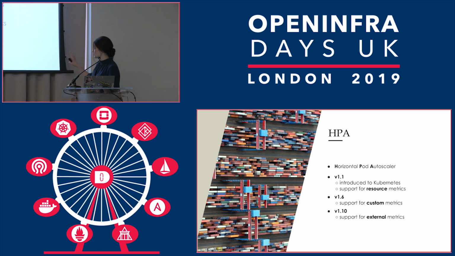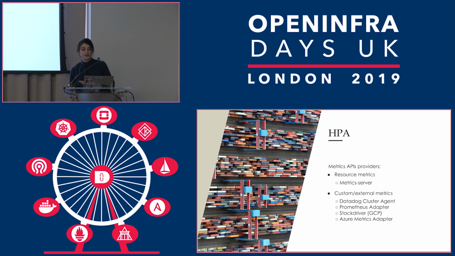And in 1.10, this is quite exciting, it's from last October, we can scale on external metrics. So if you have any events within your cloud provider, you'll be able to scale on that. If something happened with your database, or the queue of your SQS is big, you can scale your application based on that event only, or you can scale down accordingly.